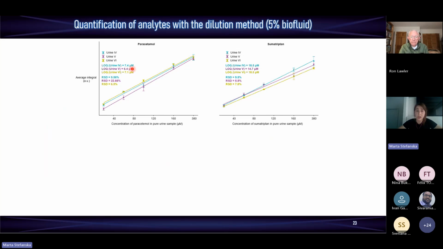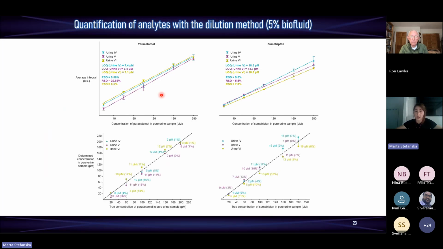So basically what I did here, I used samples coming from 3 different patients, and I added only 5% of biofluid, and you can see that the slopes are very similar in these 3 calibration curves, meaning that we can average them and rely on a sort of universal calibration to calculate our concentration without the necessity of using spiking. And the technique that you want to use to quantify your signals, spiking or dilution method, is highly dependent on the quenching factor of the matrix effect and the photo-CIDNP enhancement of the target compound.